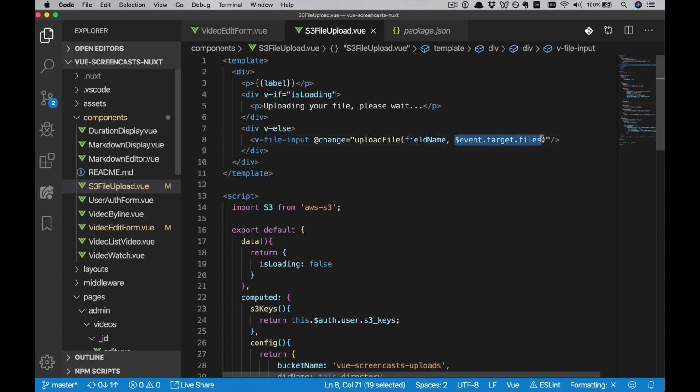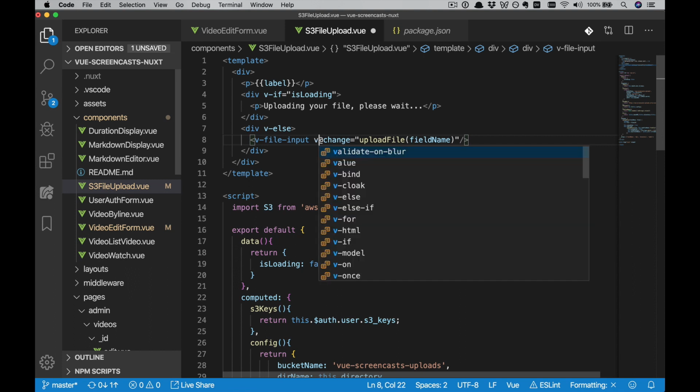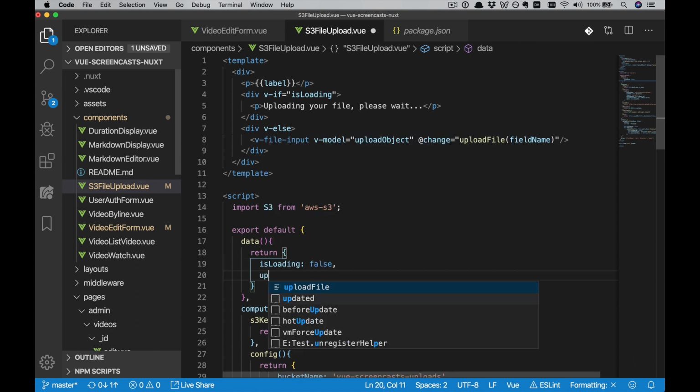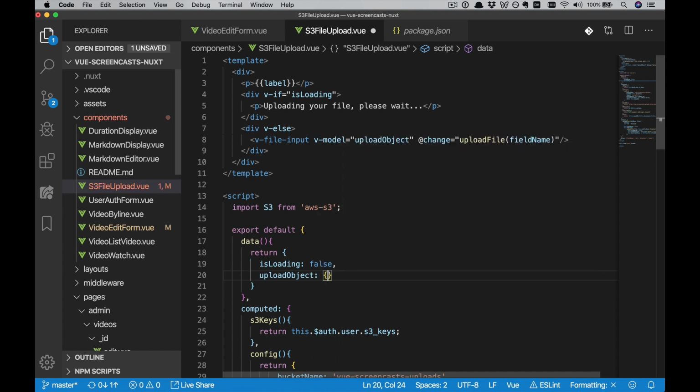We can't get our files from the event. So how do we figure out where exactly the file is? Well, we're going to use vModel, and we're going to have to define an upload object. So we can define the default here. We'll create an upload object, and by default, it will just have, so spoilers, the name is what's shown.